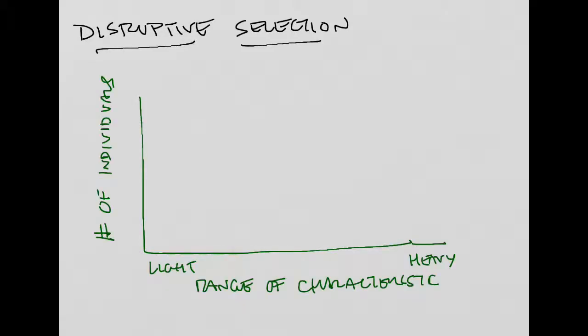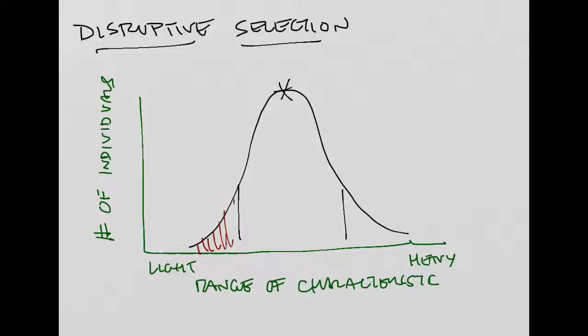Anyway, so if we were to graph this, we're going to have the exact same set of axes here. Okay, so with disruptive selection here, and again, I decided to choose characteristic as light and heavy here. So we initially see a population that perhaps looks something like this. So it's a pretty broad bell curve here. Most individuals are going to have this medium characteristic, but you are going to have a good number in these extremes out here. Okay, and it turns out that the thing that is favored through natural selection are the extremes.